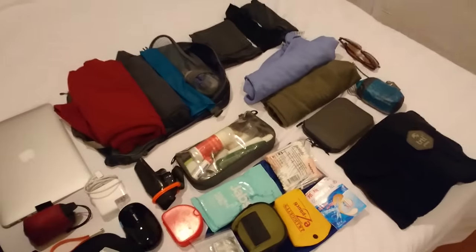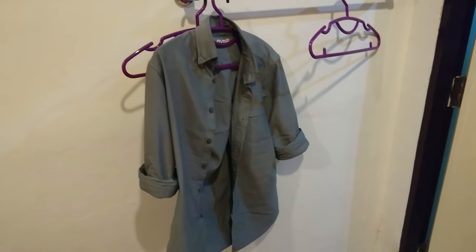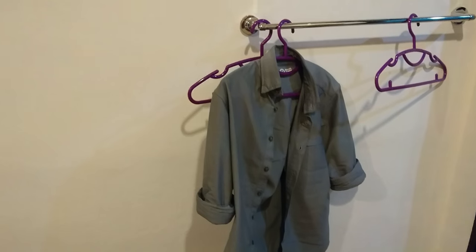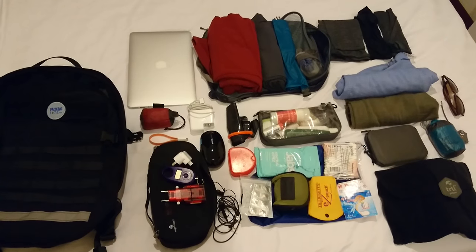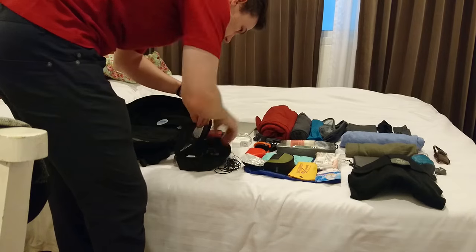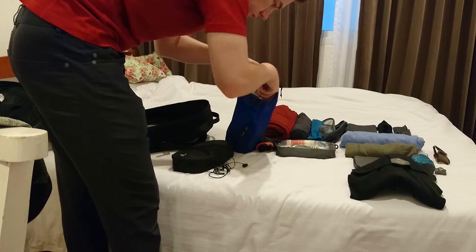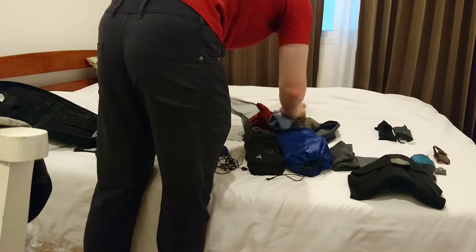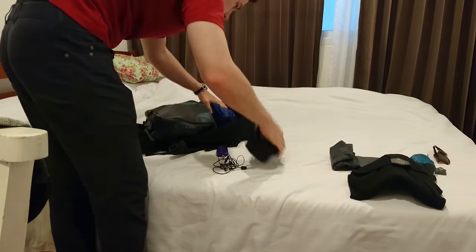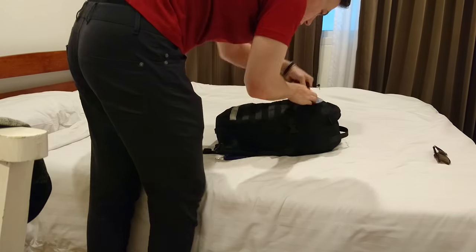And that's pretty much everything. I also have my button down shirt which I wore whilst travelling, so that's not included in what I packed in the bag. So this is everything that I took on my last roughly about a month of travel so far. I've sped up the video of me packing all of the items into the bag here, just to give you an idea of the process of packing things into cubes and how they fit together. You can also check out the website, which is packinglight.co, for the full packing list and clickable links to the items.